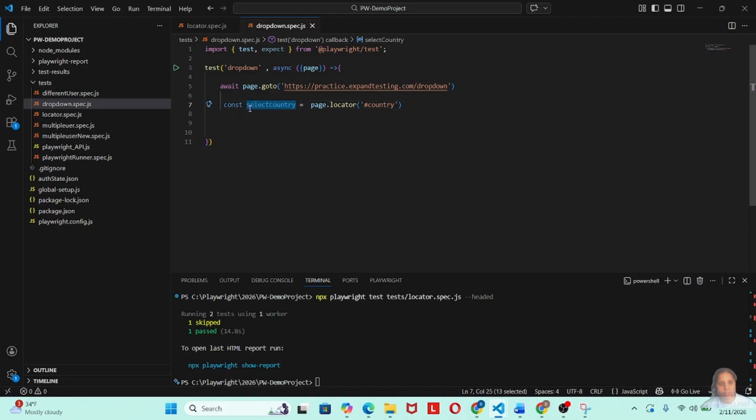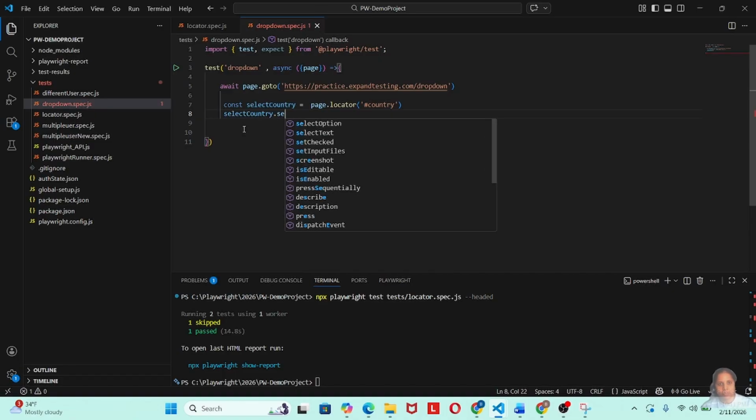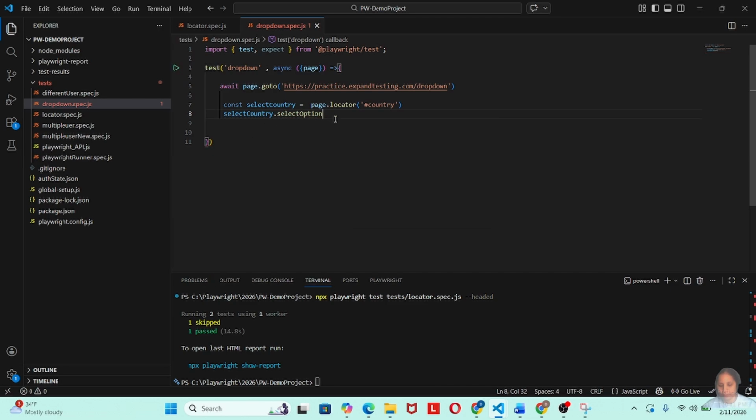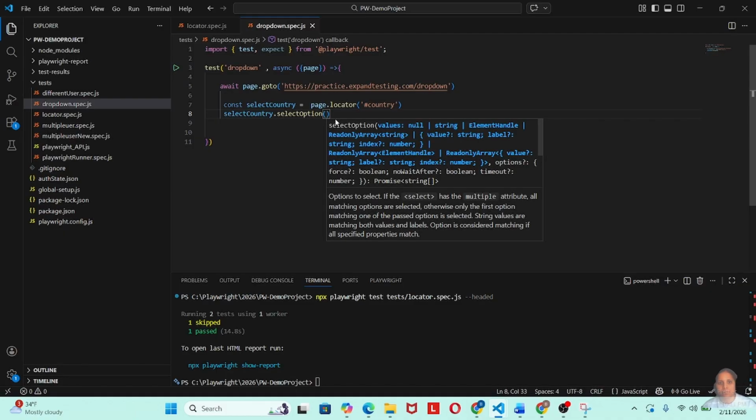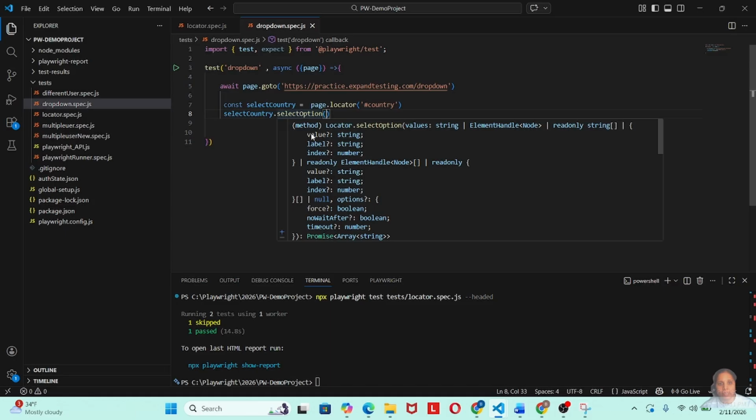Now we can use selectCountry dot selectOption. You can see it is showing this. If it doesn't have any select tag, it will not show that. In selectOption you can give the value, label, or index. Now I'm going to give the label. So what is value, label, index?